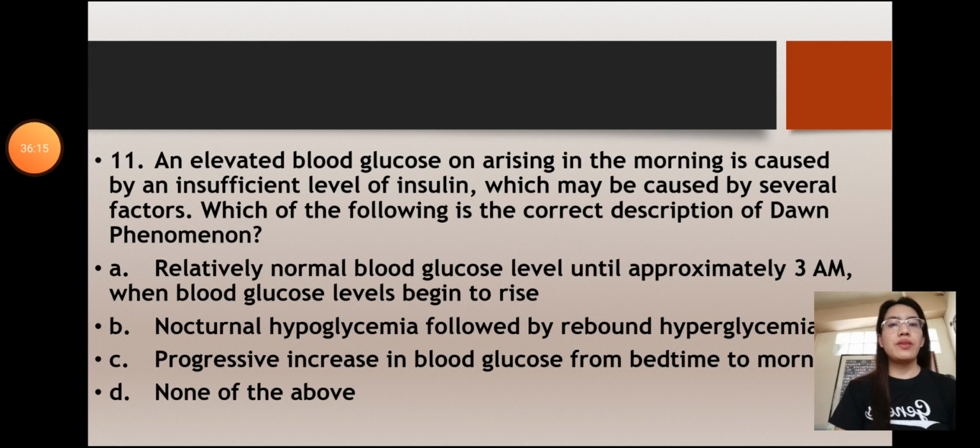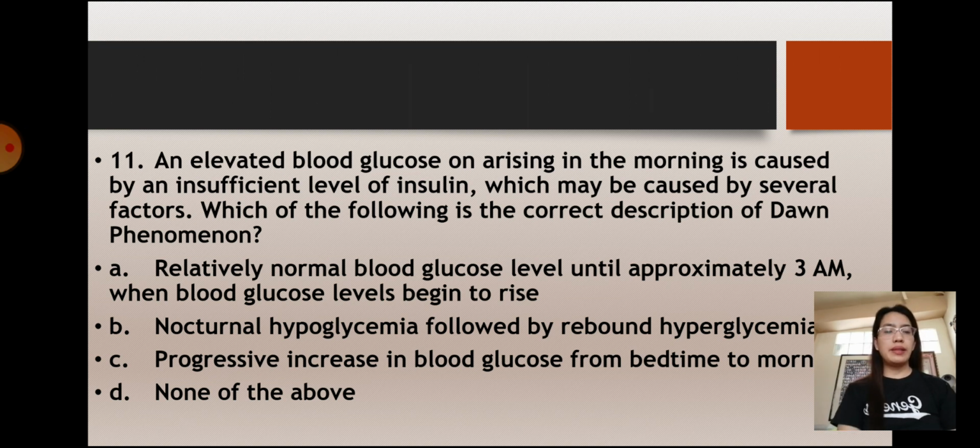Okay. So, pag sinabi nating dawn, Tagalog niyan, di ba? Madaling araw. Okay? Ang mga diabetic patient natin, most of them, pagka nagising sila sa umaga, mataas yung kanilang blood sugar. Meron silang tinatawag na morning hyperglycemia. Isa sa mga explanation na yon is what we call as your dawn phenomenon. Okay? So, ang sinasabi ng phenomenon na yan, ang mga diabetic patient daw, sa umaga, around the 3 a.m., biglang tumataas yung kanilang blood sugar. Okay? So, dawn phenomenon ang tawag dyan.